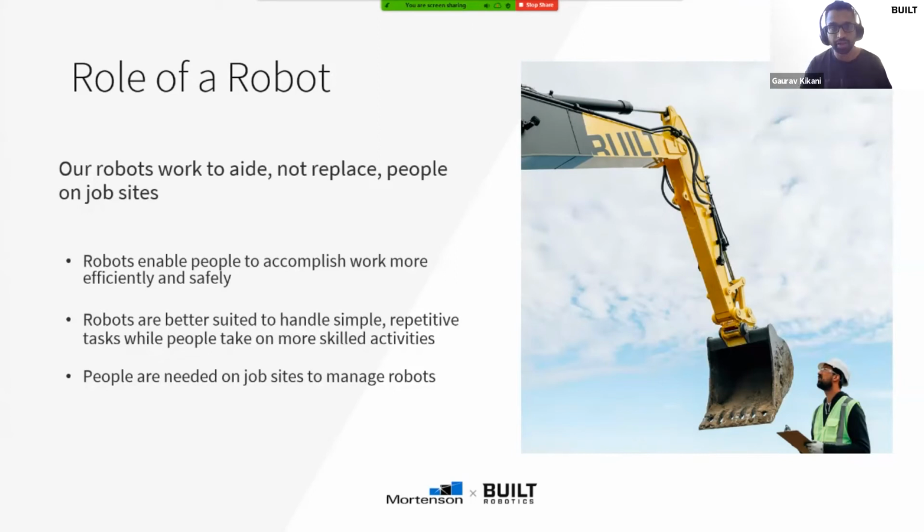So yeah, I think that's a great analogy for what we're doing. CNC, for folks who are less familiar, is a machine that's very commonly used in manufacturing. You use software to program what you want the machine to create, and then the CNC machine cuts that into the piece of metal or whatever you're working on. Similarly, if you think of construction as outdoor manufacturing, we're doing the exact same thing. We're telling the robot, this is the design, or these are the construction plans of what I need built. You provide those inputs, and the robot will match those inputs and produce that in the earth. So I think that's a great way to think about what we're doing as far as outdoor manufacturing is concerned.